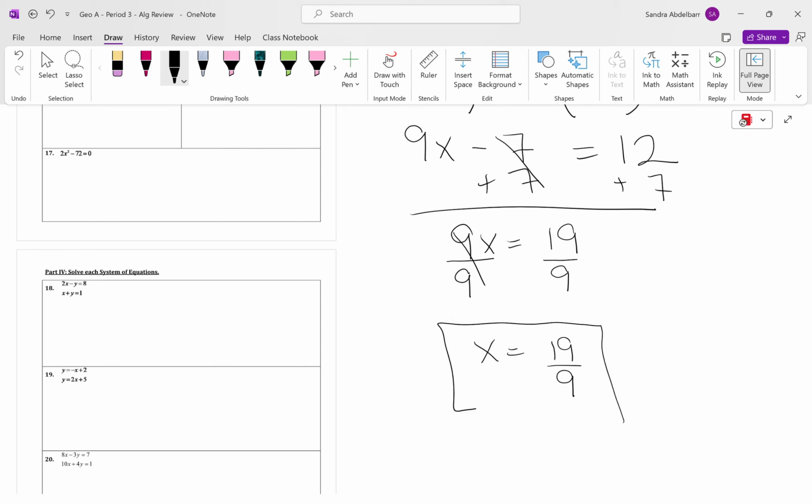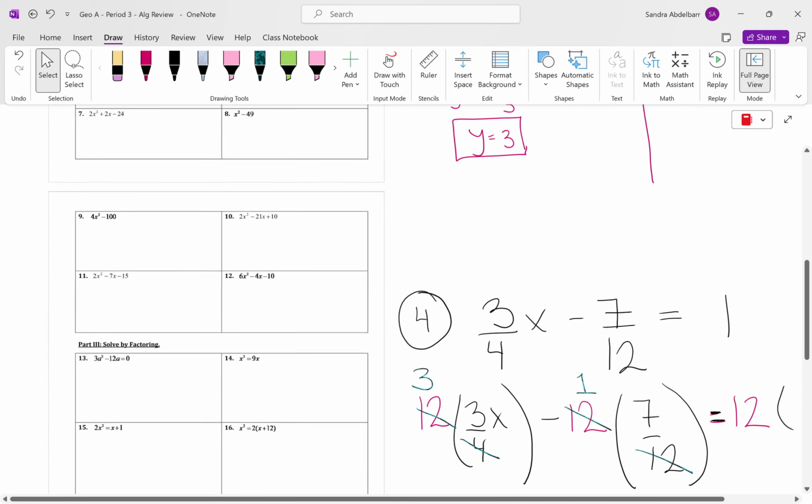The only time we make it into a mixed number or a decimal is if it then makes it easier for us. So like if I were plotting points and the coordinate ended up being a decimal, in that scenario, it's easier to make it a decimal than an improper fraction, right? Like 5 over 2 is a lot easier to plot if it's 2.5 versus 5 over 2. But in the sake of just algebraically, we always leave things improper.